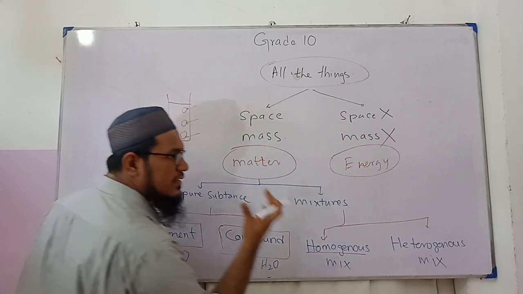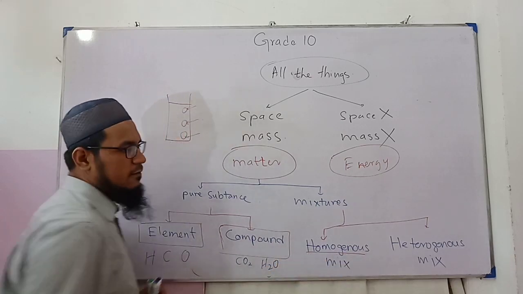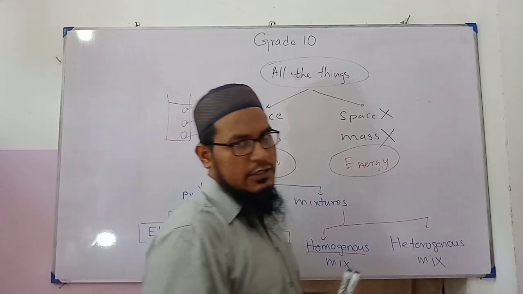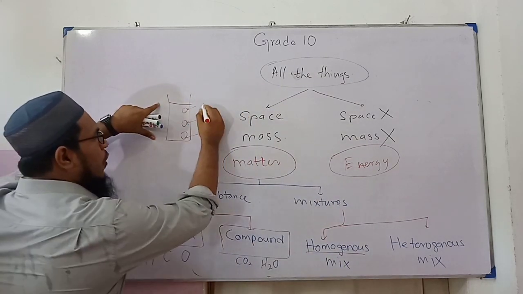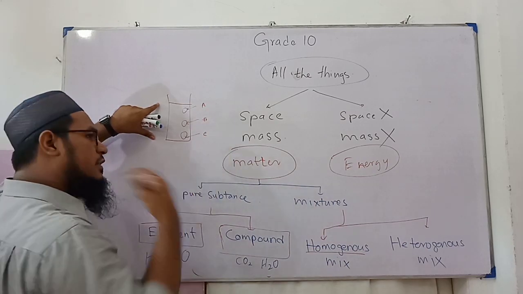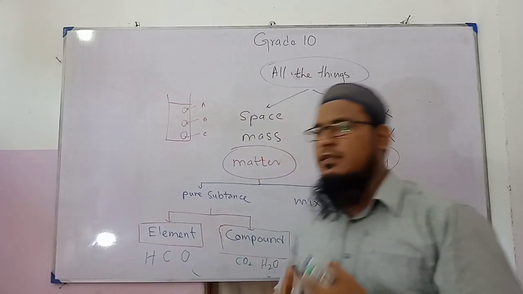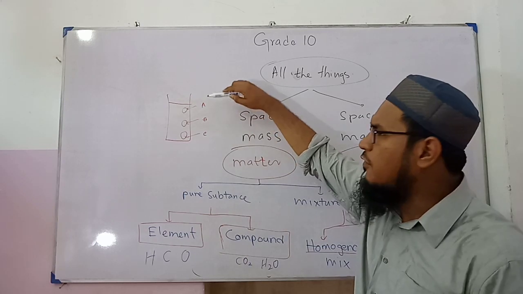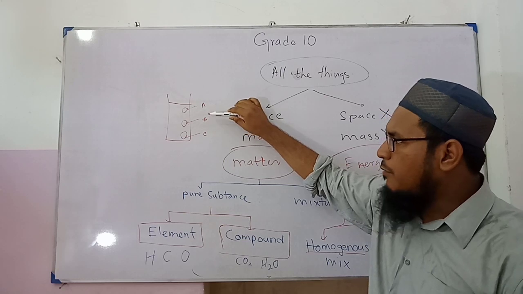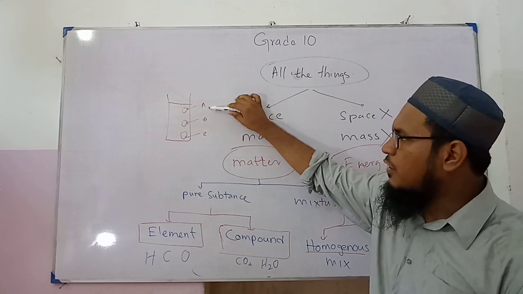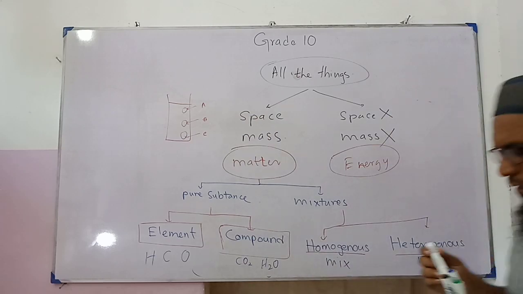homogeneous. Homo means same. Same here, same here, same. Therefore, same type of mixture. The other type of mixture is heterogeneous mixture. In a heterogeneous mixture, if you take a liquid heterogeneous mixture, at point A, point B, point C, there will be differences in their density, in their color, in their transparency, in their consistency, in their concentration. Therefore, chemical, physical and biological properties at point A will be different to point B, and at point B will be different to point C. Hetero means different. So, heterogeneous mixtures.